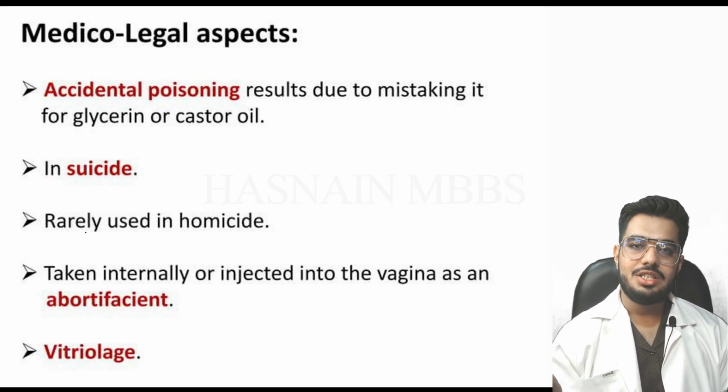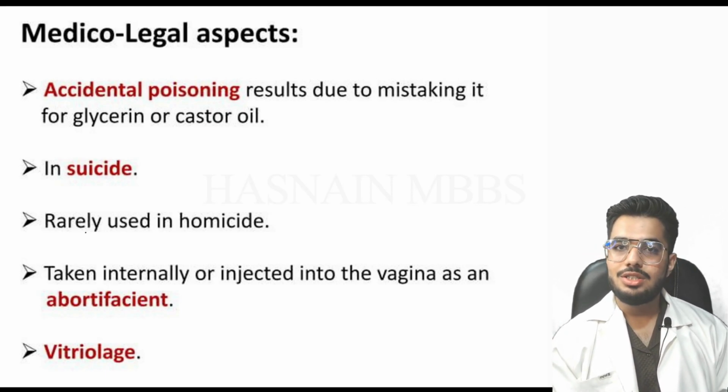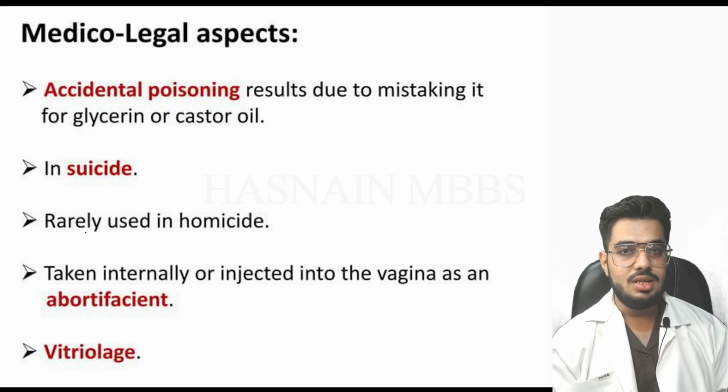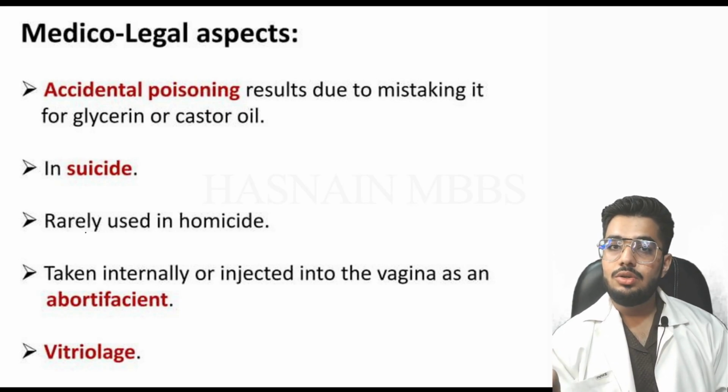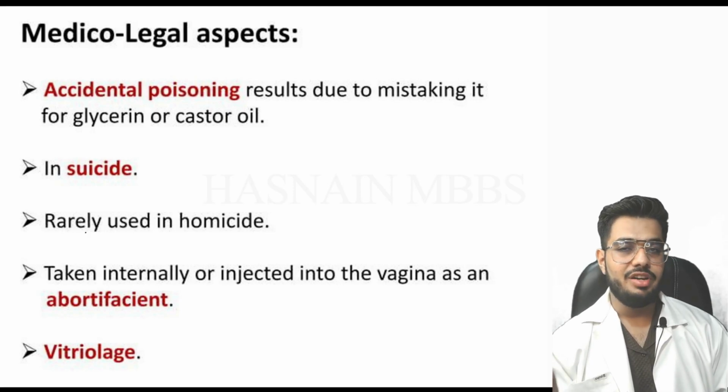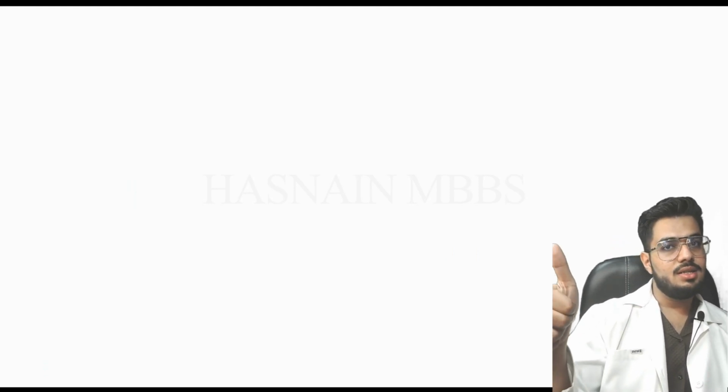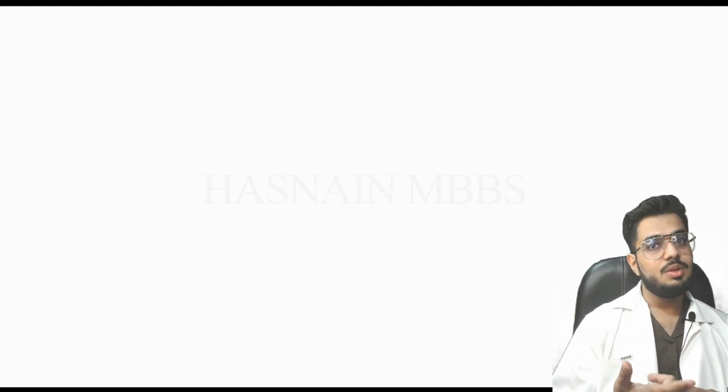In the next video lecture we are going to learn about vitriolage or acid throwing in much detail, including the new BNS, Bharatiya Nyaya Samhita. Earlier it was the IPC, now it has changed. We will include that as well in our next video lecture about vitriolage. Now let's come to our next acid. We're done with sulfuric acid. We learned about its characteristics, fatal dose, signs and symptoms, treatment, and the autopsy findings, internal and external.